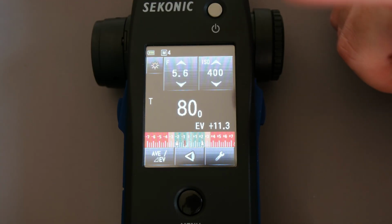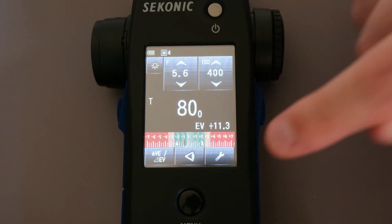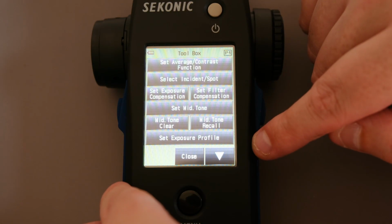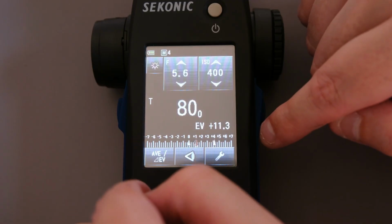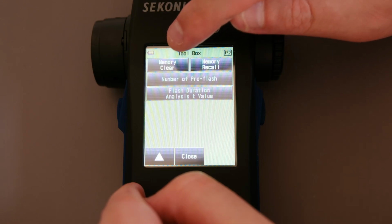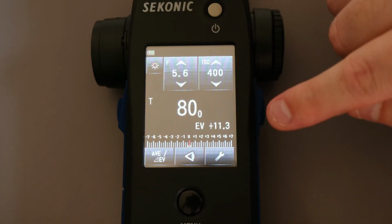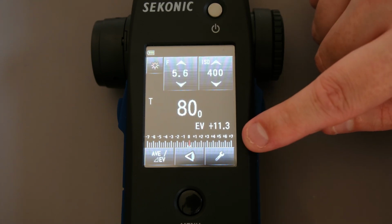Okay, so this is it. Just remember that after you're done and you go to your next exposure, go to the range here. Make sure you click mid-tone clear to clear that placement of the shadow to zone 3 we did earlier. You're going to need to do that again next time. Okay, and do that again to the memory measurement. So clear your memory. Okay, all. That's it. So now our meter is not showing anything. We are ready to go back and take new measurements. So this is it.